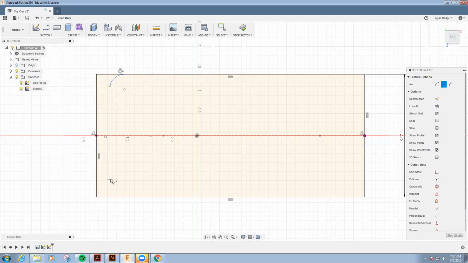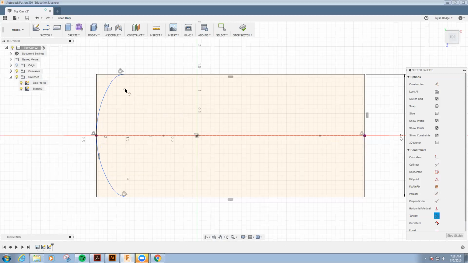And I'm going to connect another arc up here, and then one more that's tangent to that line. Now I want this front arc to be the midpoint with the rectangle.